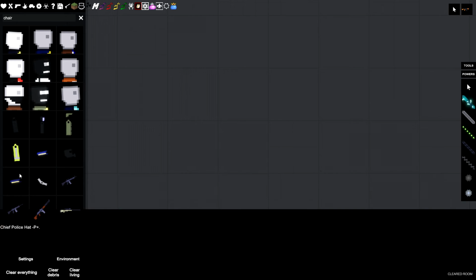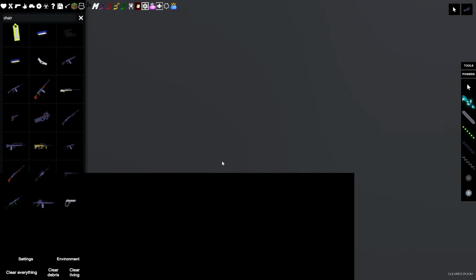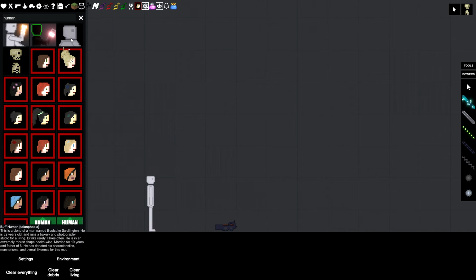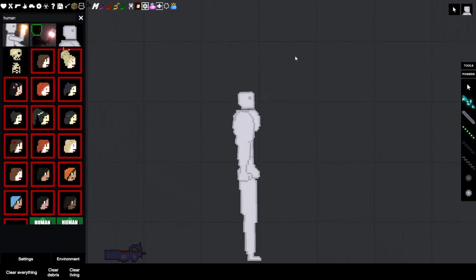Okay, let's clear everything, and there's a traffic vest. There's also FBI armor, SWAT armor. Oh yes, a P90. Sounds like it hit something. Okay, but here's something. Why not decomposable human? A buff human. Oh my gosh.